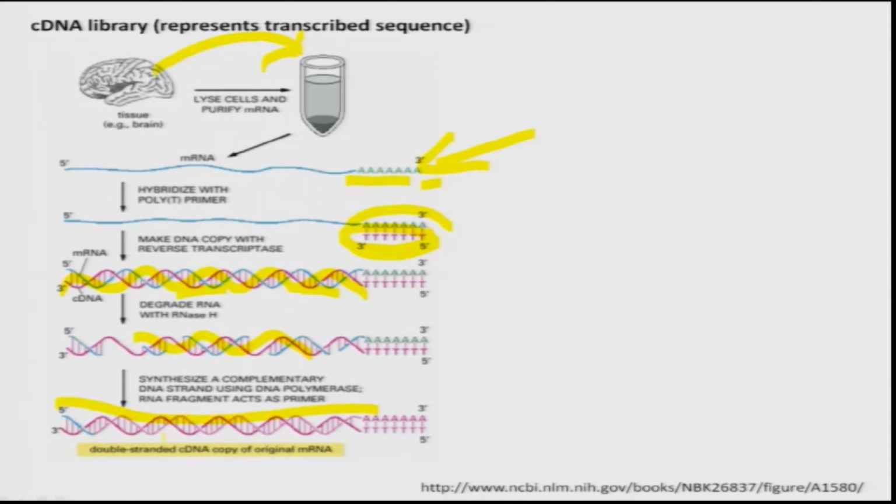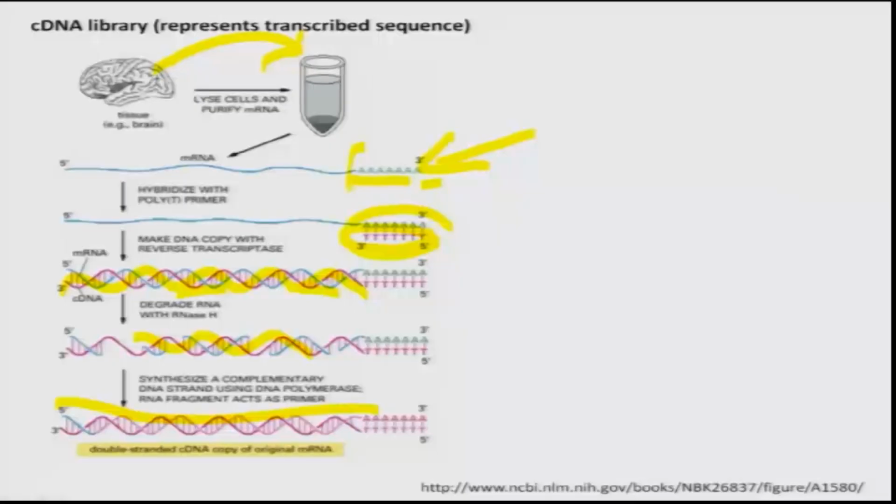So, basically now you are going to generate DNA which represents the RNA. If you have more copies of that particular RNA, you are going to have more copies of that particular cDNA. It is not gene specific; it is going to do it for every RNA that is present there, which has this A. In other words, this would represent pretty much what you have otherwise in the RNA.